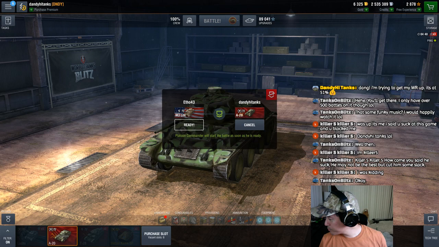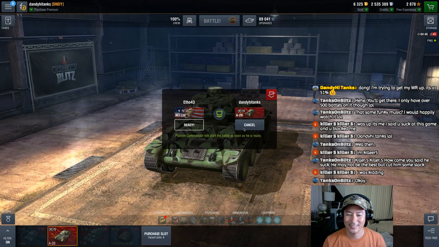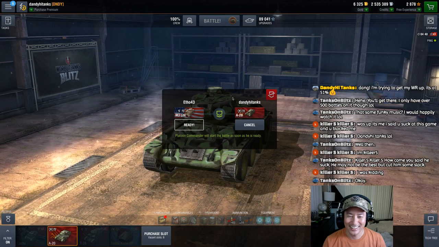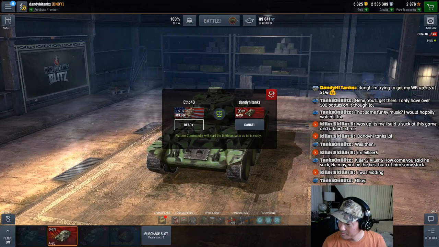We have to keep that Stug alive. You've got an IS-7, Blue Lightning. Yeah, I know. Trying to get the Object 140. Russian mediums are so awesome. I mean, a little bit. The IS-7 is OP. Best mediums in the game. But they got nerfed, which is bullshit.